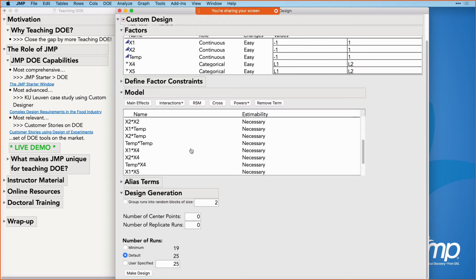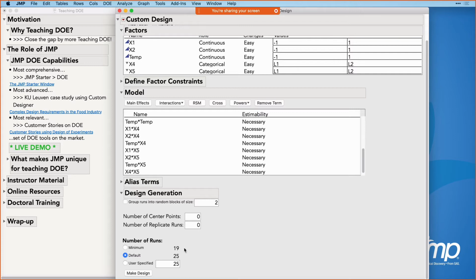But now we have more effects, more parameters we want to estimate, and that of course needs more runs, higher budget. Yeah, we could say, we can even spend more the better, or we can only spend 24 runs or reduce the number of runs.